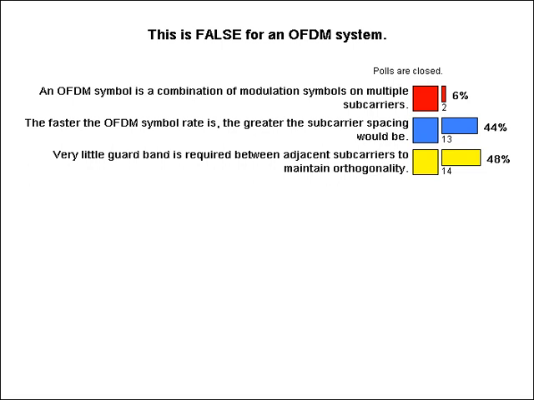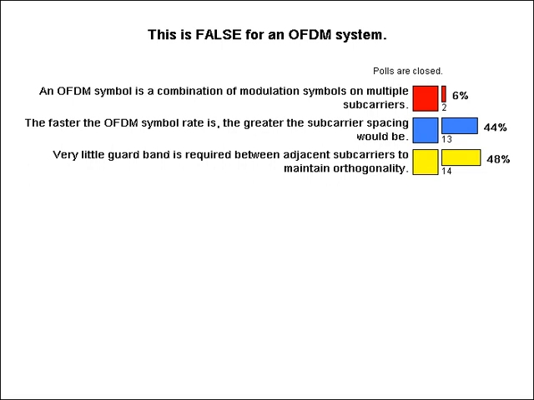Let's look at the final choice. About 50% of you chose that. But I was just playing with the English language, sorry about that. But remember, there is absolutely no guard band required between two adjacent subcarriers. That is the power of OFDM. A traditional multi-carrier system indeed requires guard band because you want to minimize interference between two adjacent subcarriers. But in an OFDM system, to maintain orthogonality, there is no guard band at all.